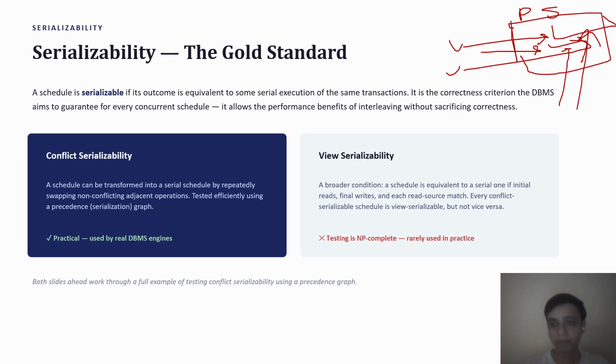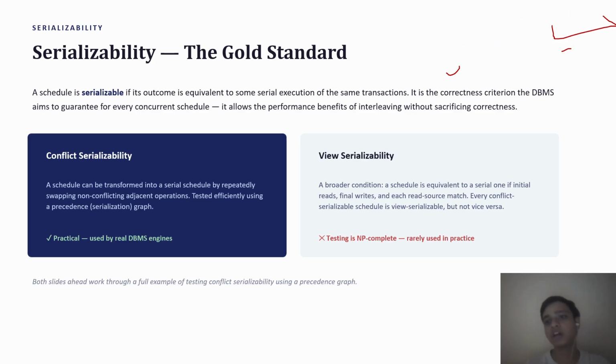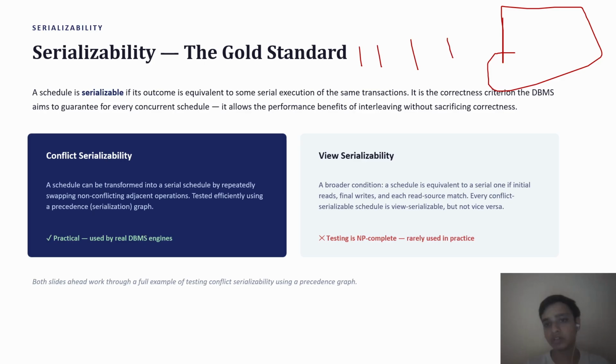If we make a line where all the people stand in one line, serial-wise, and take their items one by one, it will be very efficient. No anomaly should be there. That is what we are going to do in serializability.